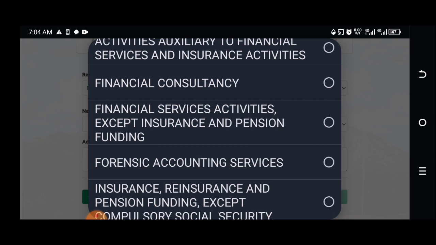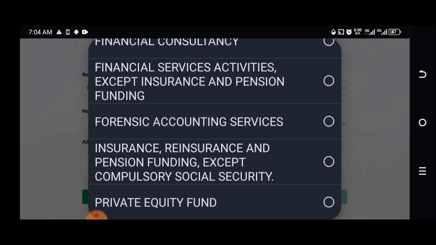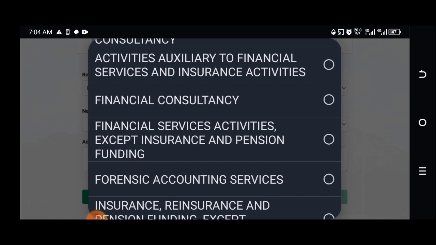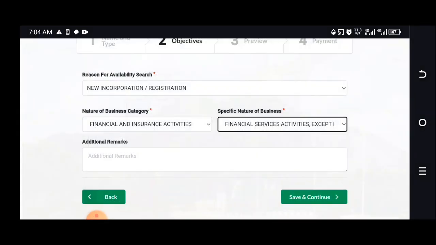That's what ours is related to. Financial services that does not include insurance and pension funding. Ours is strictly financial services. It has nothing to do with insurance. It has nothing to do with pension funding. So I think that's the best for us to choose. So tap on it. Then now additional remarks.